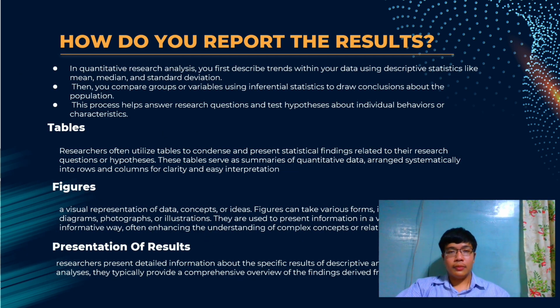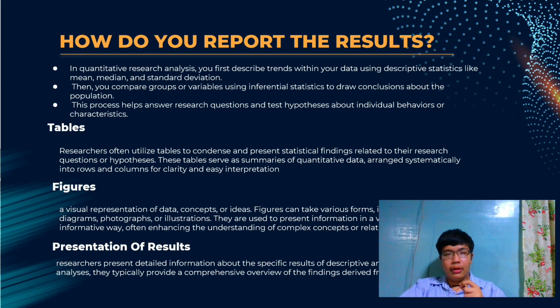Another topic that I would be discussing is a short topic. How do you report the results? In quantitative research analysis, you first describe trends within your data using descriptive statistics like mean, median, and standard deviation. So this is tackled earlier. Then you compare groups or variables using inferential statistics to draw conclusions about the population. This process helps answer research questions and test hypotheses about individual behaviors or characteristics.